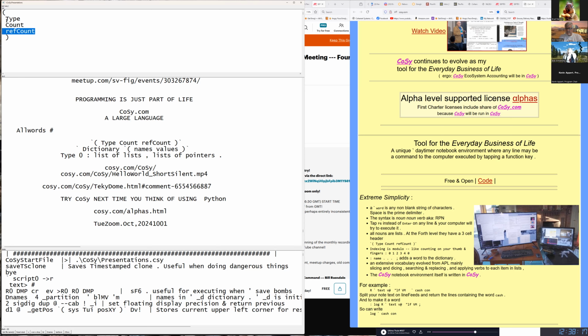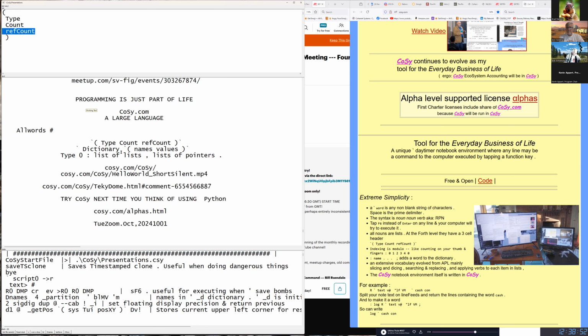And iota n is the index into that. And reference count: every time you reference an object, like you have it as a parameter in a word, you up the reference count. And then when you exit the word, you drop the reference count back down. And if it ends up being 0, then you free that space.